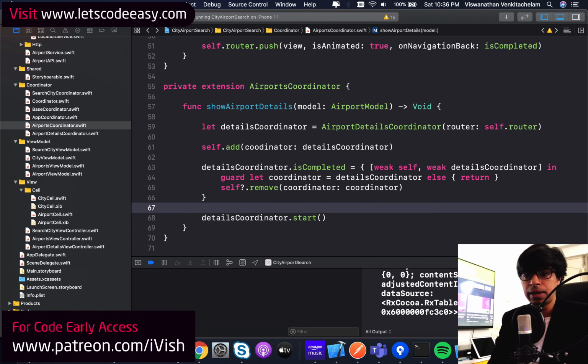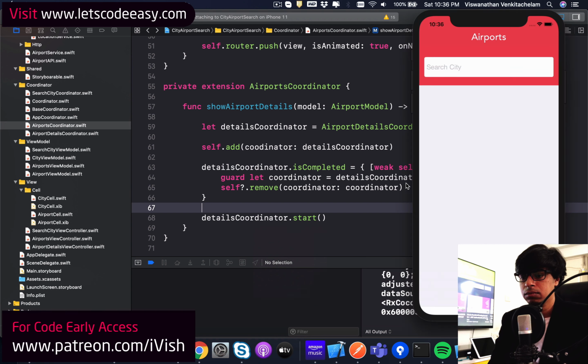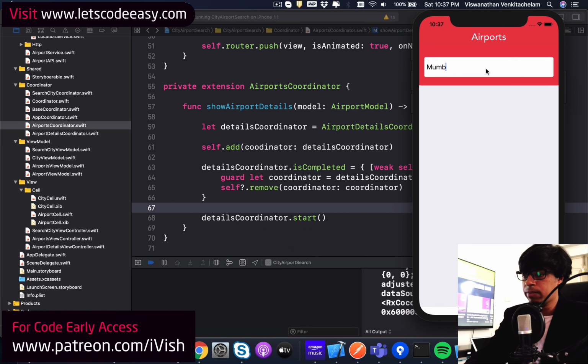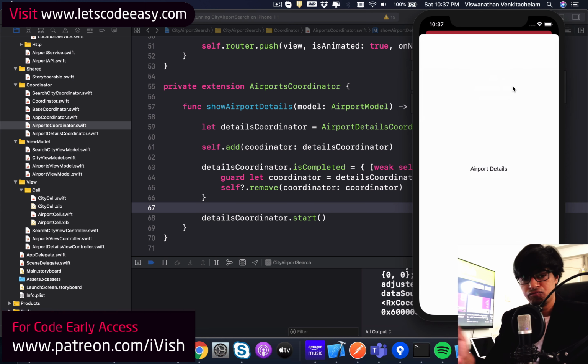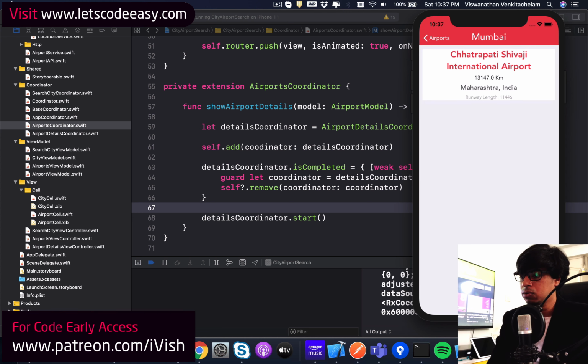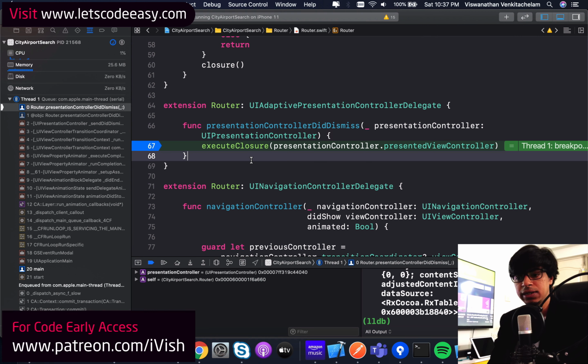So memory management is also going to get handled. So let's see what is going to happen now. It's loaded. Going to again call Mumbai. View is loaded. Tap on it. Airport details. So on dismiss, what just happened? My device is so slow. Dismiss called and this execute closure is executed now.